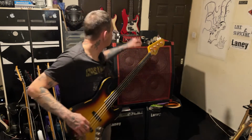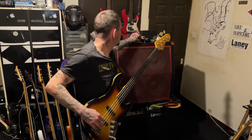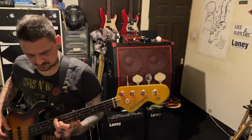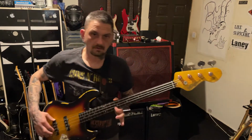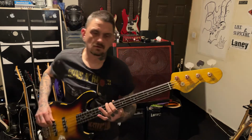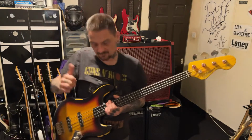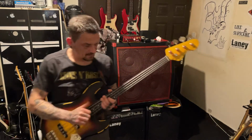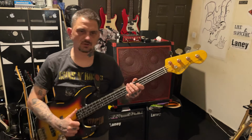But I'm definitely liking it. I keep messing about with my amp. What is a bit weird with this is trying to slap. You can do it, but with slap you're using the frets to bar the string off it.